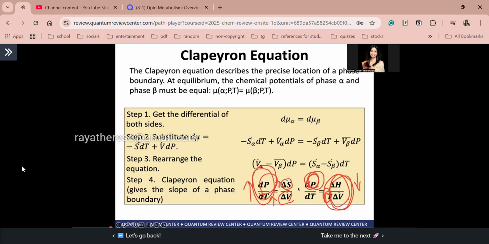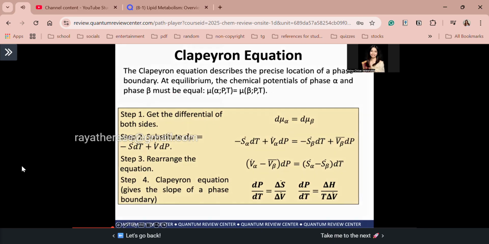So for example, let me take boiling water. Again, delta H is the heat we need to vaporize the water, and this is your latent heat. Delta V̄ explains how much a substance expands or contracts, so it will show us the volume change from liquid to gas. So it tells you how much pressure must change with temperature to keep the water boiling. I hope it's clear, guys.